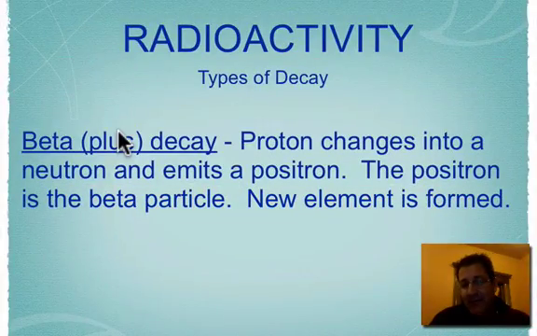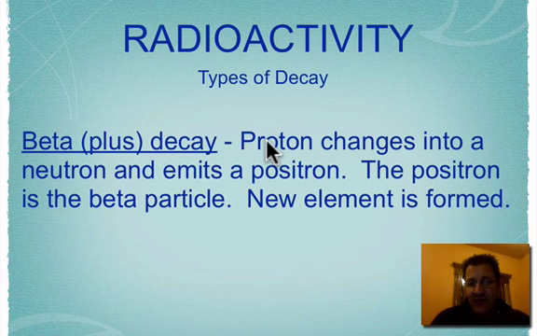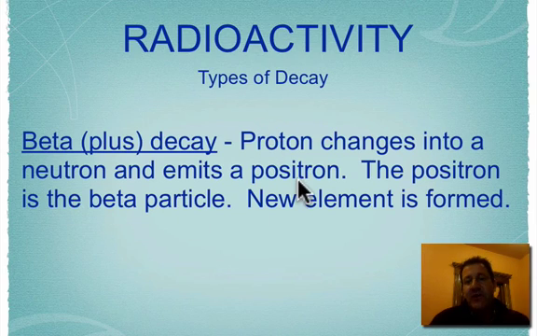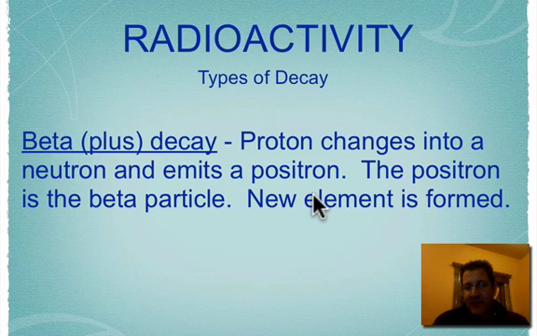Okay, beta plus is kind of similar, but it's the opposite. In this case, the atom is unstable, all those particles are in the nucleus, and they're all wiggling around in there, and a proton just says, well, I think in order to help the stability of this atom and this nucleus, I, as a proton, I'll volunteer to turn into a neutron. Well, it does that, and then when it does that, it actually emits kind of the opposite of an electron, which is a positron. Now, you don't really need to know what a positron is, but let's just remember that when we do beta plus decay, the proton changes into a neutron and emits a positron, and we lose a proton. So our atomic number is going to go down by one, and when a positron comes out, that's our beta particle, and because we lose a proton, we actually form a new element. The element changes.